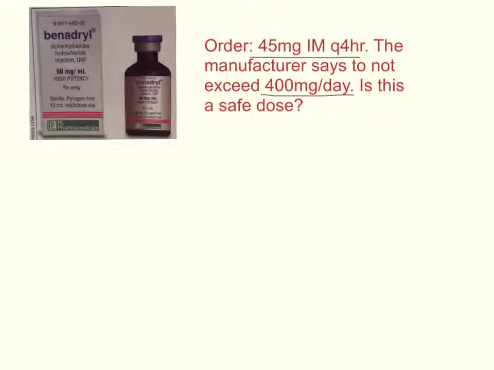Is this dose safe? So when we have this, what we need to do is use our 45 milligrams, but we need to determine how many times a day we would be giving that, because it says every 4 hours, but the safe dose says not to exceed 400 milligrams a day. So essentially, we need to determine how many times in one day you're going to administer this.